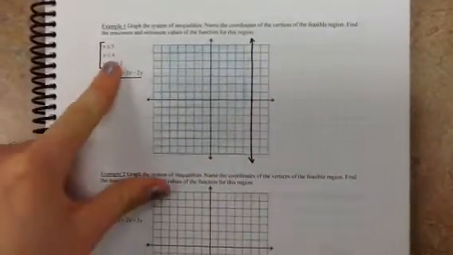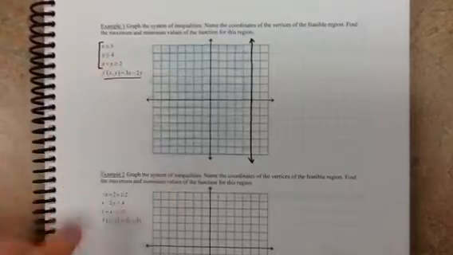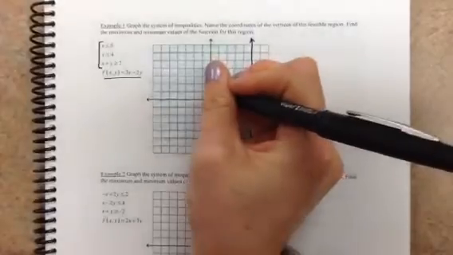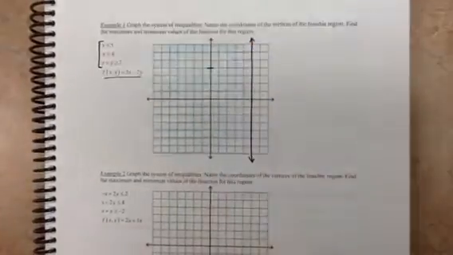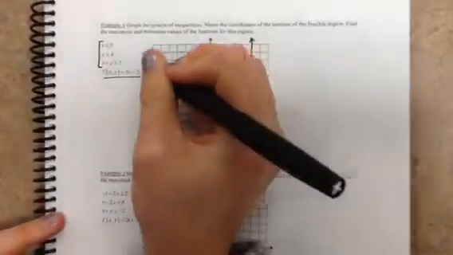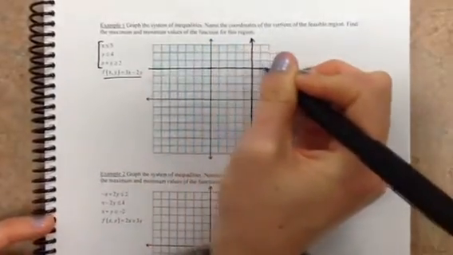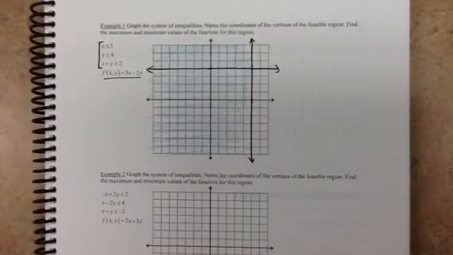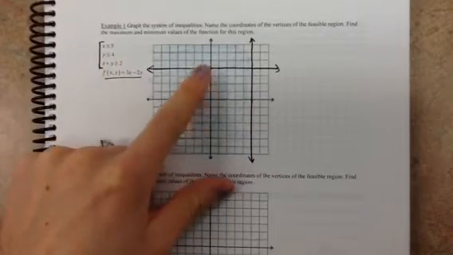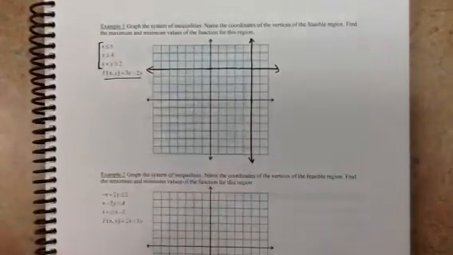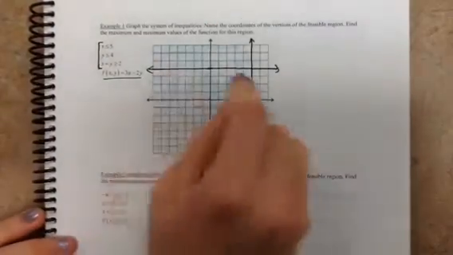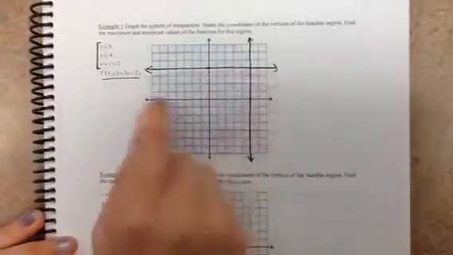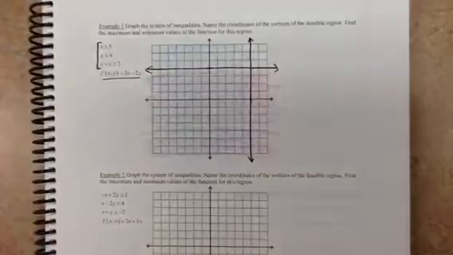Starting with that one, second one, y is less than or equal to 4. If it's just y and there's no x, that's a horizontal line. So I go up to a y value of 4, that's right here. And then I'm going to extend that line to something that looks horizontal. So everything on this line, the y value is always 4, no matter what my x value is. And then less than 4 includes 3, 2, 1, 0. We go below that line. So shade everything below that line. Everything that I'm shading right now has a y value that's something smaller than 4. And if you're on the line, the y value is equal to 4.